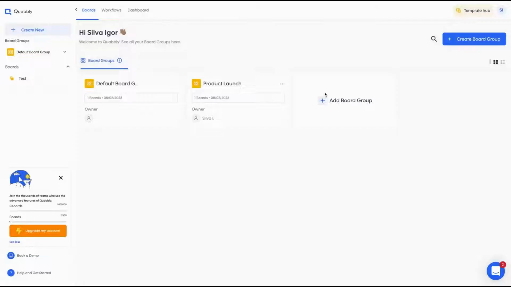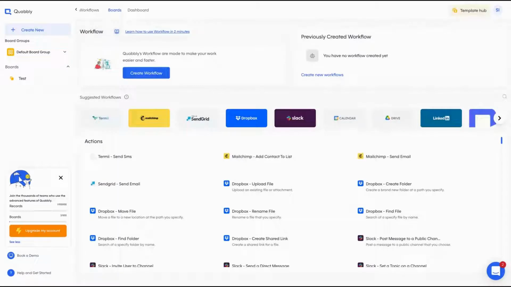So Quabbly is a no-code platform to create internal operations. It's like a kind of Bubble that will present you with several templates depending on your use case, and you select that template and you start to work with it. The tool appears to have a lot of functions. So what I'm going to do here is to present you with the integrations and show you the templates.